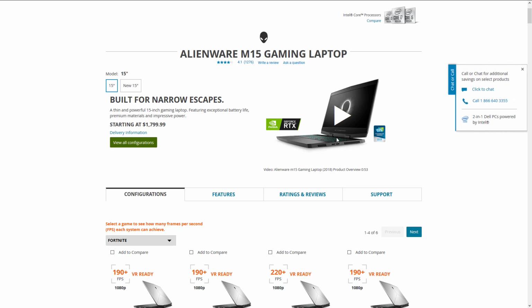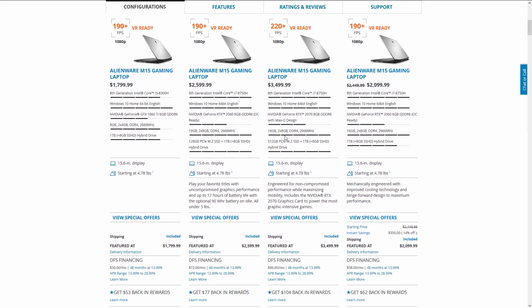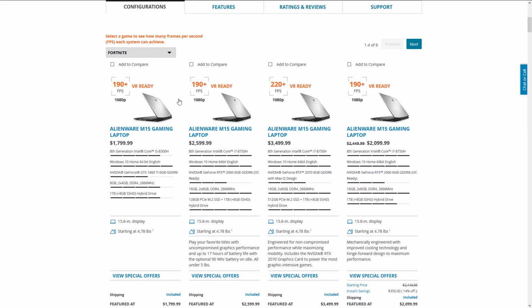The one that I spec'd out was an M15 with a 2060 GPU, an i7-9750 CPU, 16 gigs of RAM, a 512 gigabyte SSD card, and that was $1,850. So not the cheapest you can see out there, but Alienware are pretty rock solid in what they can do. And as you see, there are a ton of different ones here, and you can spend as much money as you want. Now, what's interesting though, is they're a generation behind on their CPUs.